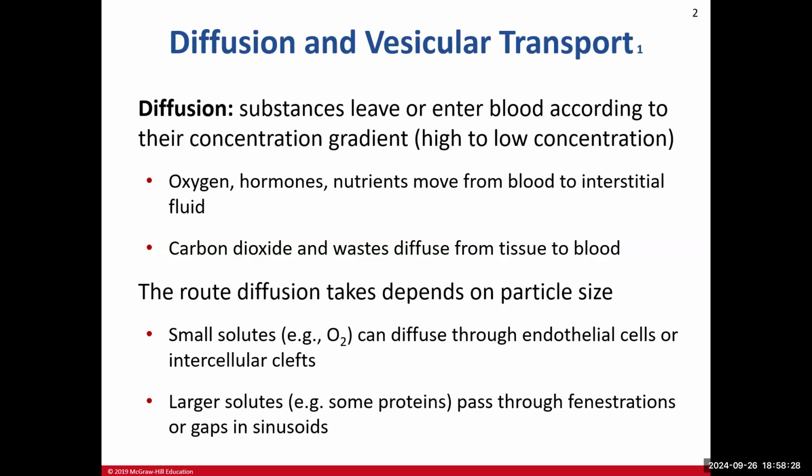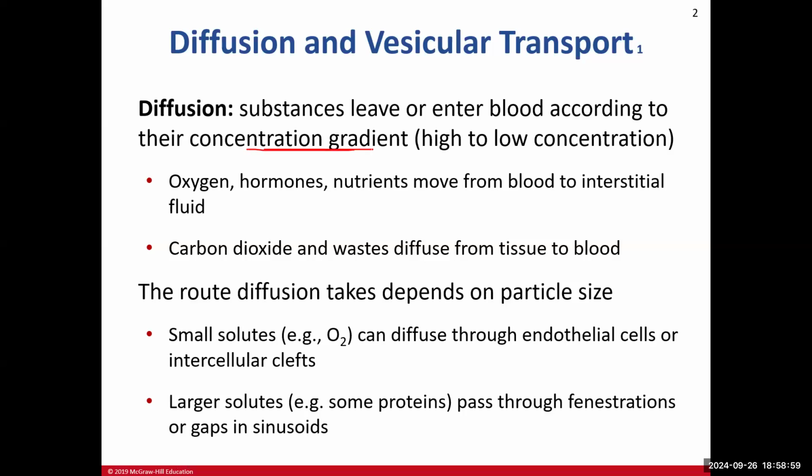Diffusion, okay, remember it's a passive process, which means it doesn't require any energy, ATP, and you're going to move a substance, a solute, from an area of high concentration to low concentration. So when we're talking about the circulatory system and we're seeing how things enter the bloodstream or leave the bloodstream, right? Diffusion plays a large role in that. And it plays a large role because of our concentration gradient that has been established.